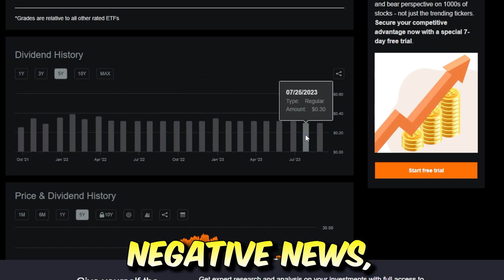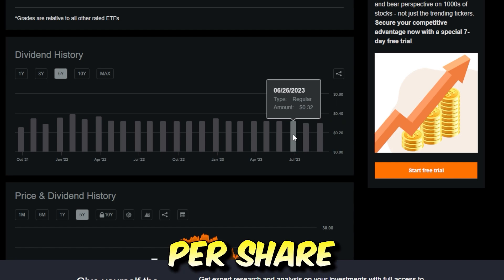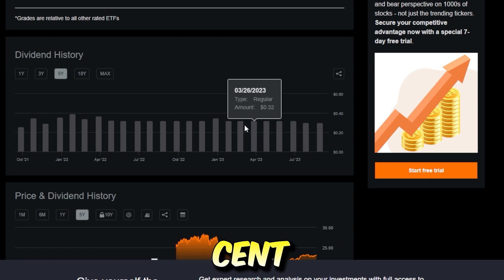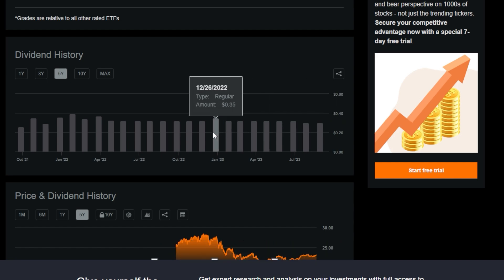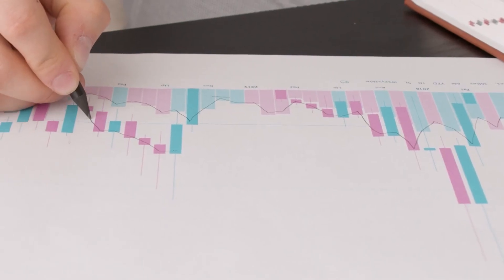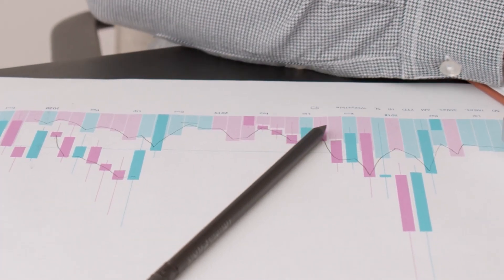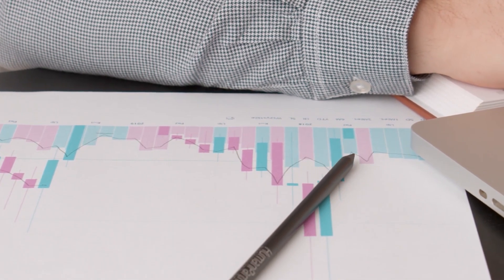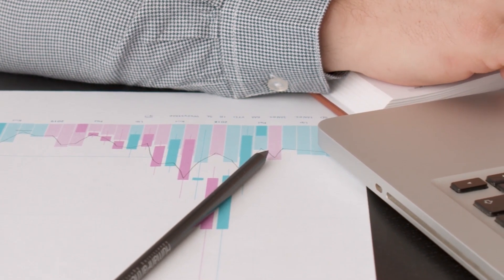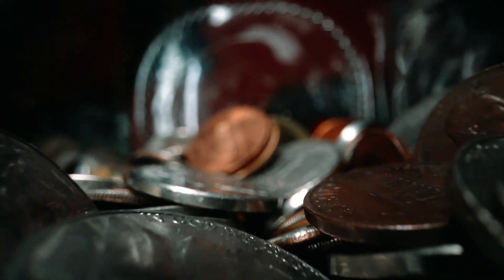On some more negative news, there have been the last few months of payouts that are a little bit lower at 30 cents per share per month — down from the 32 cent monthly payout that SVOL has seen over the past six or seven months. But even with anywhere from 27 to 30 cents being paid out on a monthly basis, and the fact that this ETF has a pretty stable share price, that would annualize out to around a 14 to maybe 16 or 17% yield, which I personally would be very happy with.